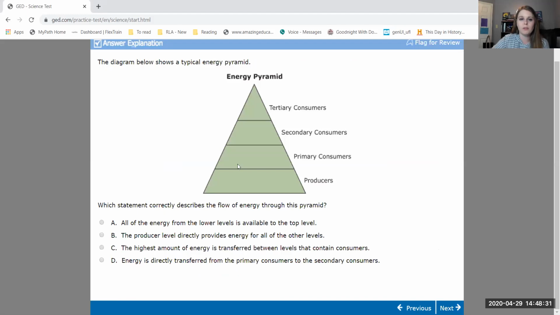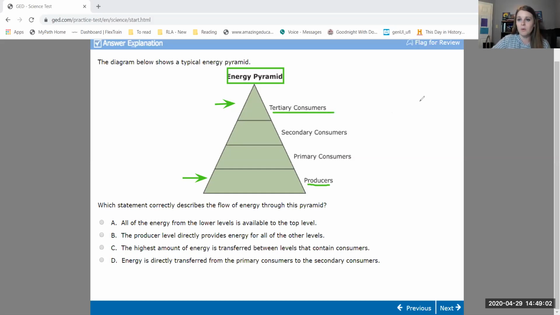Question 2, another little chart. Again, first thing, I read that title. So it says energy pyramid, and sure enough, yep, that's a pyramid. So the thing about pyramids is that they are bigger at the bottom than they are at the top. So I notice that's quite a bit bigger than that section. So if I'm looking at the names of each section, producers is a lot bigger than tertiary consumers.